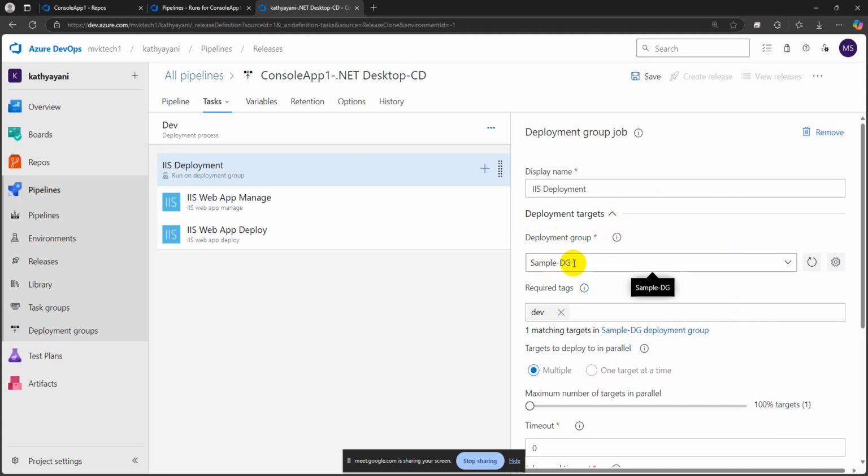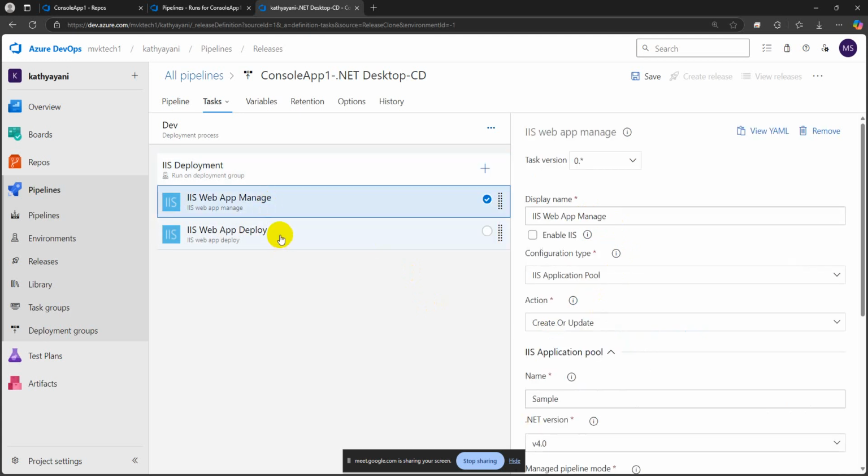You can imagine this is a development environment, and if there is any production environment, you can see production with, for example, sample hyphen dg hyphen prod, like that. We can have deployment group names. Under that we have servers. This is what we need to modify. Clear? And the remaining is the same as it is.